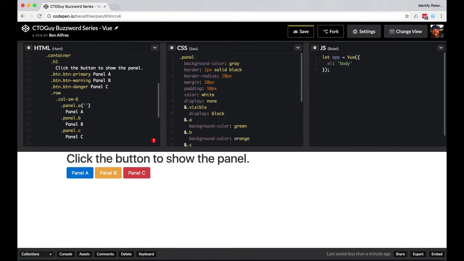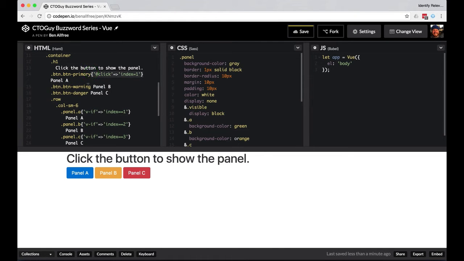We're going to say to only show this panel if index equals 1, okay? And to show this panel, we'll just leave it this way for now. If index equals 2 and if index equals 3. And then up here, when the user clicks on it, we want to say index equals 1.